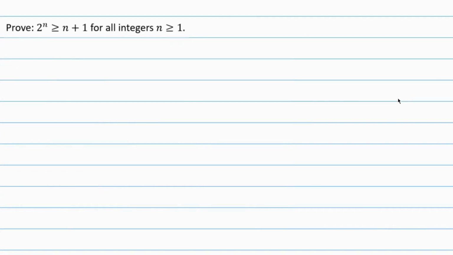To understand this concept more clearly, let us take this example. Here we have the statement that we need to prove, and we need to prove it for all integers n greater than or equal to 1. So first we need to define and prove the base case. The first step is to consider n equals 1. For n equals 1, we know that 2 to the power 1 is greater than or equal to 1 plus 1. So that is basically 2 greater than or equal to 2. This statement is clearly true, so we have proven the base case.